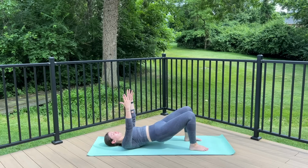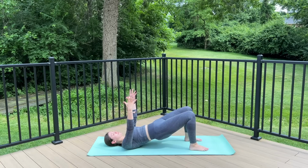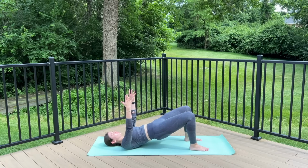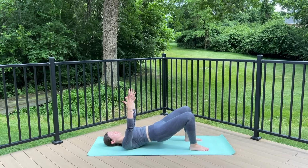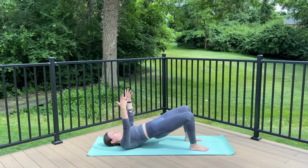Last time, lower halfway, and lift. Open to the sides, and let's hold everything through center now. Finish with pulses up with the hips for 10. 9, little squeezes up through the glutes, finishing out this warm-up. Just 5 more here. Last 4, last 3, squeeze a little bit higher, and last 1.